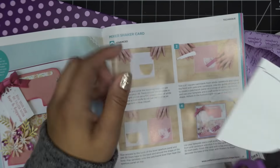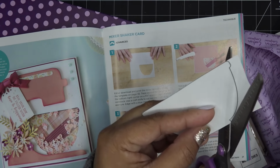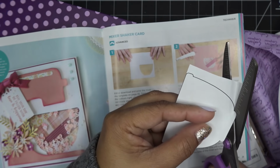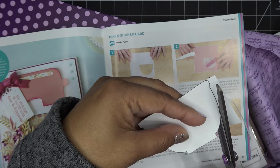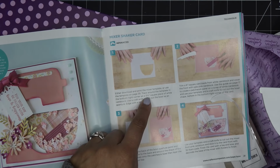And then I need to go grab white paper. What's funny is I was like, oh, this one doesn't have white paper, but somebody had mentioned it's because there's white paper in the first batch, in the first box. So I might fish it out of there. If anything, I'll just cut my own paper from my own stash. So it needs to have a piece of paper, 5 3/4 inch square.